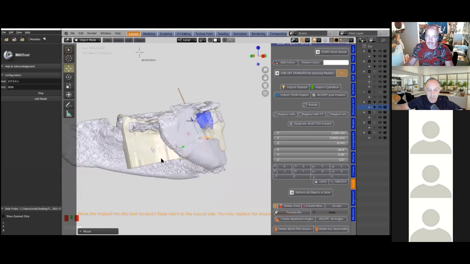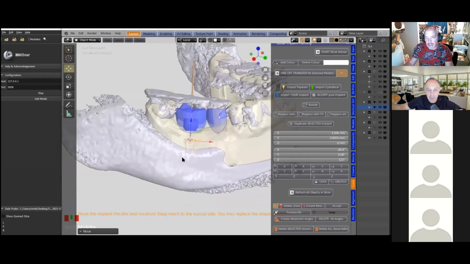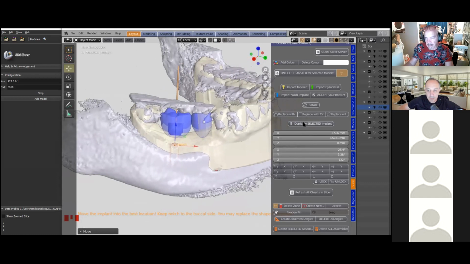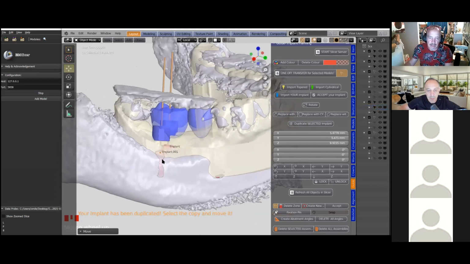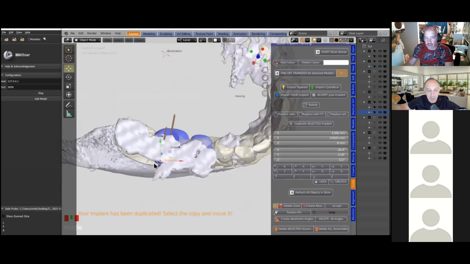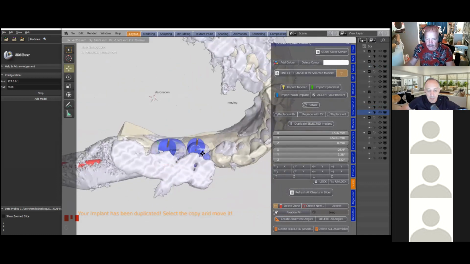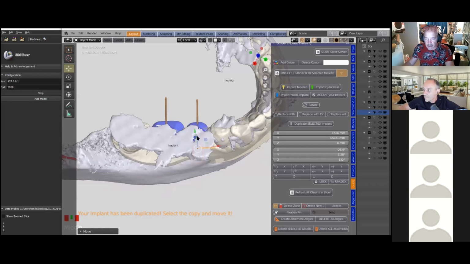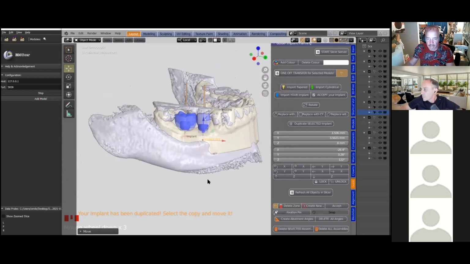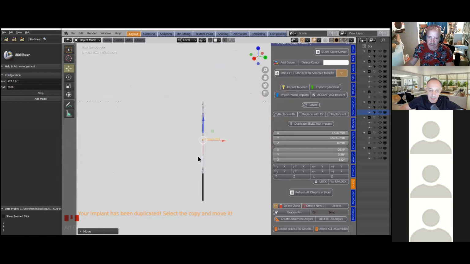Okay. Now, to speed things up, I'm going to duplicate this one. So duplicate selected implant. You can't do Shift D. Shift D is duplicate in Blender, but it's got all of these components with it, so it's not going to work. So duplicate selected implant. It'll shoot another one to the side. Make sure you've got the correct one selected, and we're going to grab this one and put it in the position. Again, I'm going to use Alt B, which is very good because we'd like to see cross sections.